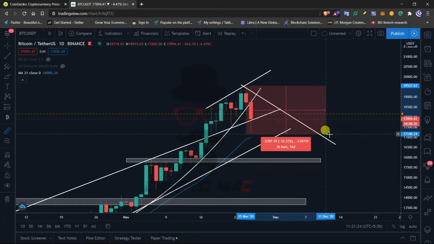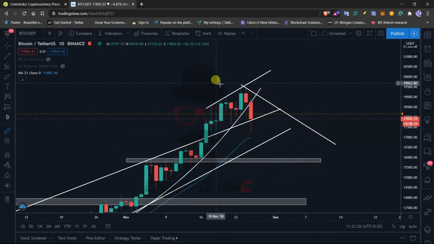So anything can happen, or else Bitcoin can also turn bullish and jump from this, break this level, and it can also break the all-time high. That is also possible. But for now, if we look at the chart, it looks a little bit bearish, and this trend has been followed because we have broken this particular parabolic trend. And if we stay somewhere here, then we can drop up to this level.